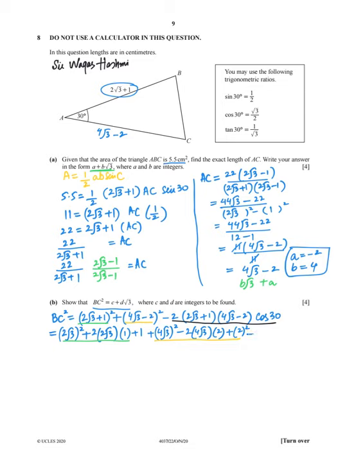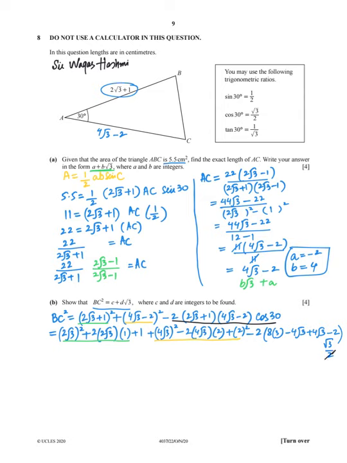So now it will be equal to 2. If I multiply inside these two brackets, 2 times 4 is 8, and 8 under root 3, so I have multiplied 2 root 3 into 4. Now I will multiply 2 root 3 times minus 2. 2 twos are 4, so that will be minus 4 under root 3. Similarly, I will multiply 1 with 4 root 3, so that is 4 under root 3, and 1 times minus 2 is minus 2. And the value of cos 30 is root 3 divided by 2, right? So that is a multiplication.